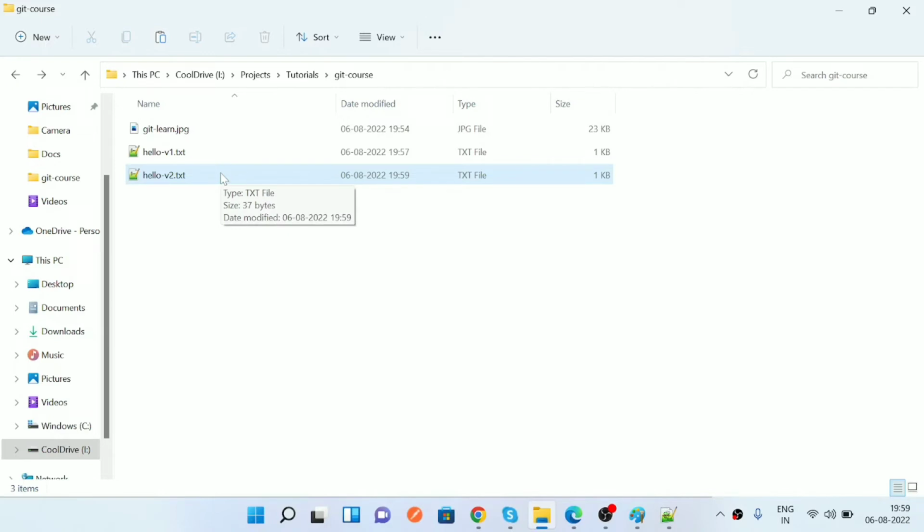But suppose every day I make some changes to my file. Every day I make some changes to this file, and I have to maintain the versions of this file in my local system, okay. So for example, I make 100 changes in 100 days, and every time I make a change, I make a version of this file in my local system. So how tedious it is, how hard it is to maintain, okay. And suppose if my system crashes or my hard disk fails, all these versions, all this information, all these files will get lost, okay.